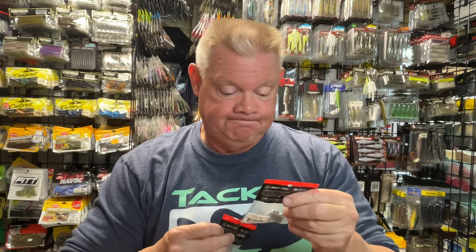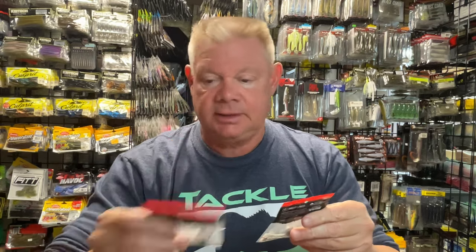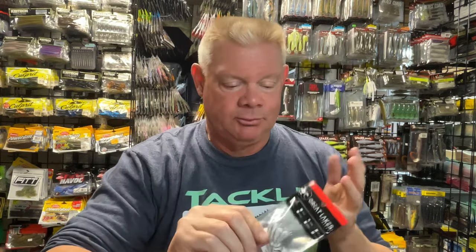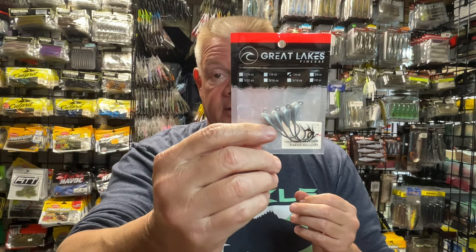If you're going to throw this, unless you have some really small-gap tube heads, I would try their tube heads. I got the 3/16ths to try — it's a four-pack. I also got the quarter ounce if I'm fishing a little deeper. Maybe if I was fishing deep I'd use a bigger head, because I'm sure their hook gap doesn't change — it's probably just a bigger body on the weight in case you're fishing deeper.